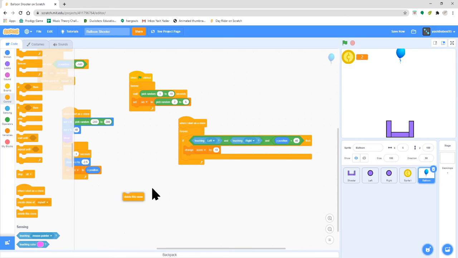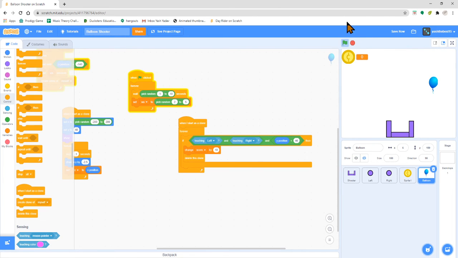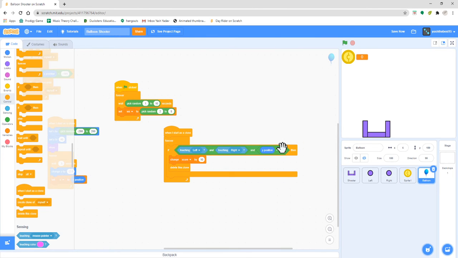So then it's just going to delete once it hits. So as you can see, oh, it's not deleting. Not sure why is that. It should be deleting. Maybe, oh yeah, its Y position is not even enough. So let's just do like 100 maybe.